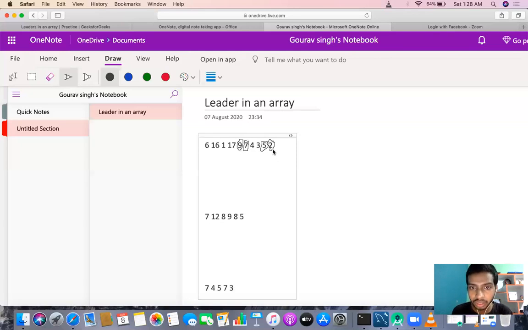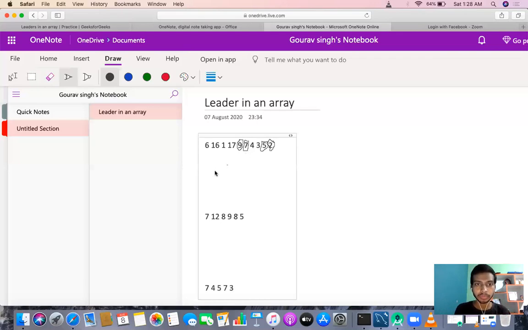Firstly, I'll start with this one. I'll make a max variable, and then initialize the max variable with 2, and then I'll search for the element which is greater than 2. Now the 5 comes, and if I didn't find one, I just move toward the other element. 3 is not, 4 is not, but in case of 7, 7 is the element which is greater than 5. So I'll store that particular element and change my max to 7. And now currently my max is 7.